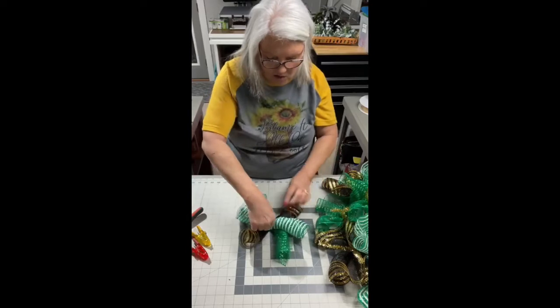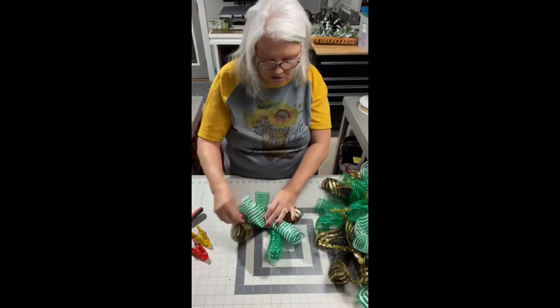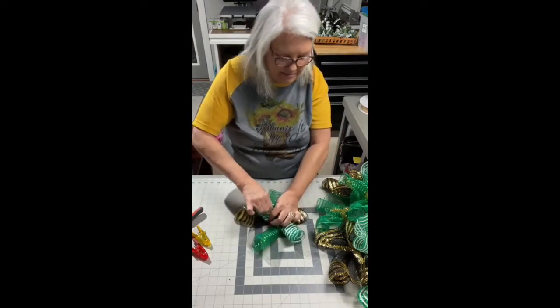You love curls and poofs? I do too, I love poofs. Good.